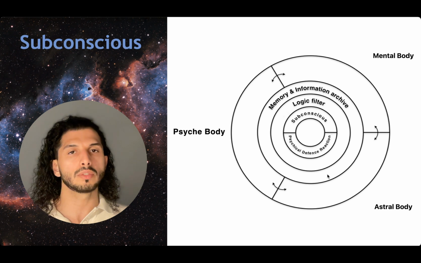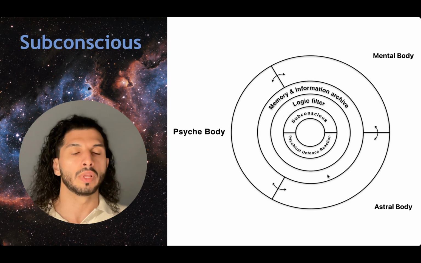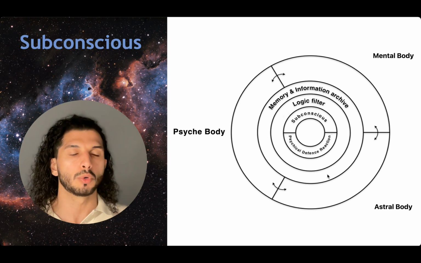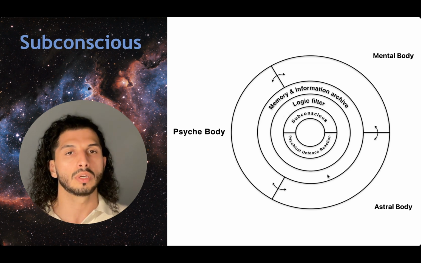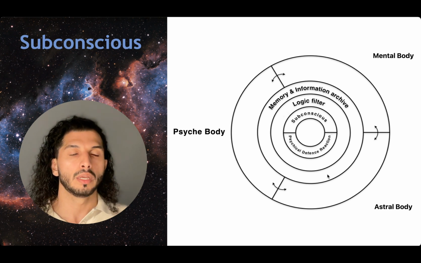Because if we are not, for example, experiencing simple levels or layers of a scan, whether because we have a very scattered mind, whether we have a very rigid logic filter, whether we have a lot of faulty programming, whether we are not able to maintain a positive state, because when we are in a negative state, then the positive information or states cannot be present. If we are closing ourselves with the specific possibilities, then certain information and awareness and epiphanies cannot come. So, in order for us to achieve a proper and optimal baseline, in order for us to receive epiphanies and revelations, we need to work on our inner world.